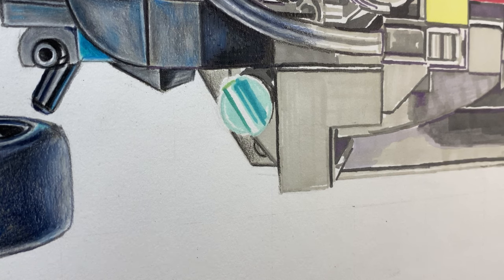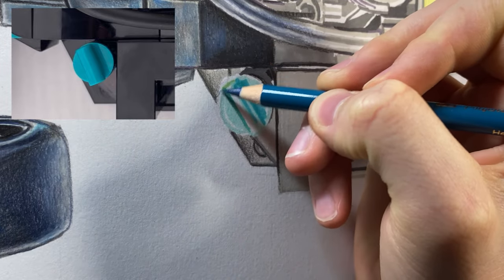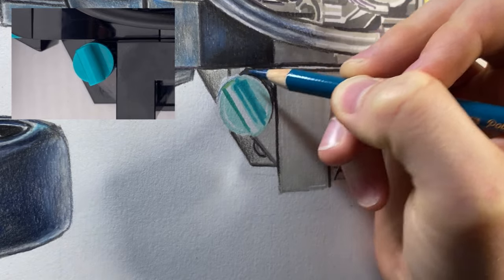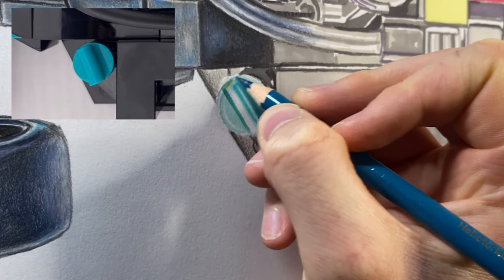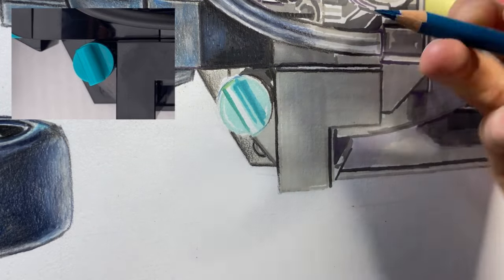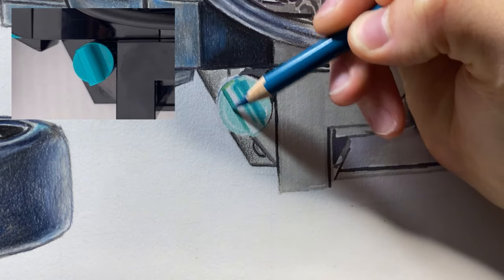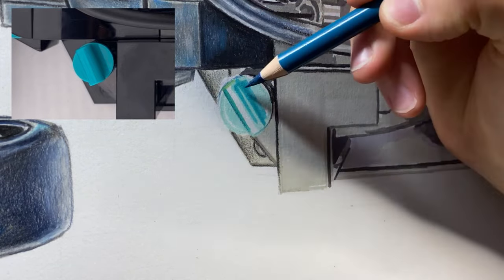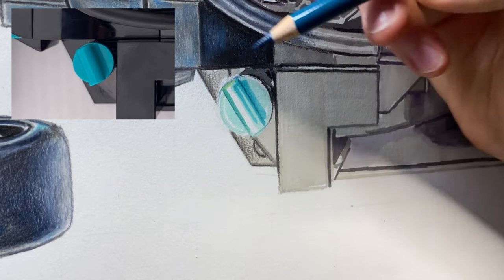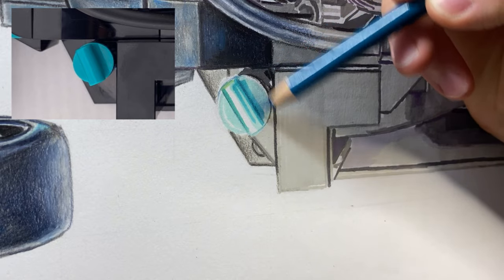Just outlining the basic structure, making sure we've got a really good idea about what everything is — especially if you're using alcohol markers, you can sometimes create a bit of a mess and it's important you clean it up. You may notice my pencils are really sharp; before I start any drawing session I always sharpen my pencils to keep everything nice and crisp.